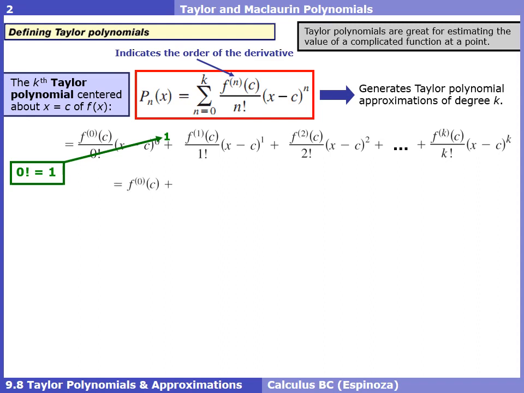And of course, we're just left with the 0th derivative at c. And again, remember, a 0 derivative is just a way of saying a point. If we clean up this next term, of course, 1 factorial is 1, and we don't need the power of 1. 2 factorial is 2. And then we can just end there with that general term, or the kth term, where we can't really simplify it. So there's something we need to realize.